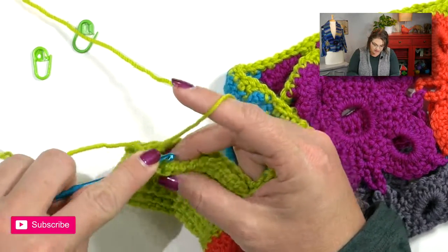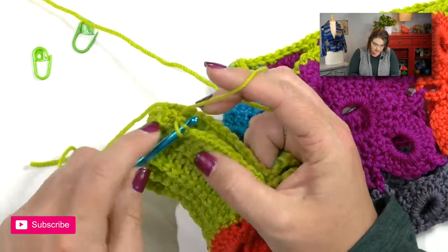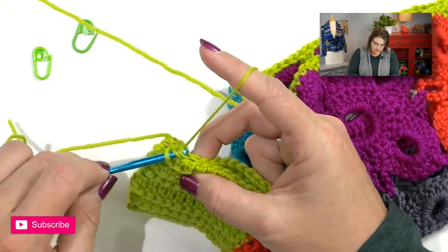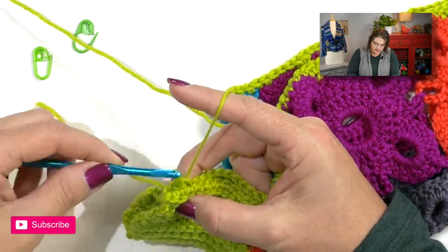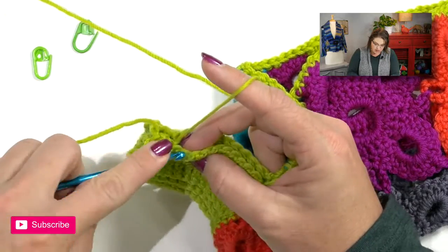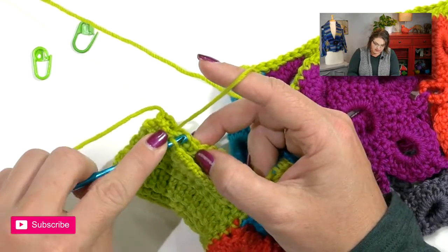So I'm going to go into my foundation chain, go into the front loop over here, yarn over, pull through those, and then pull through the loop on my hook. I will continue this all the way down my cuff edge.